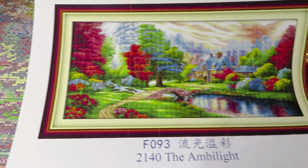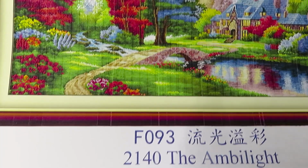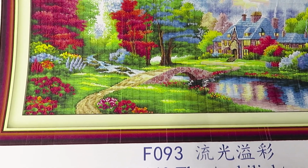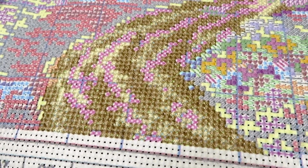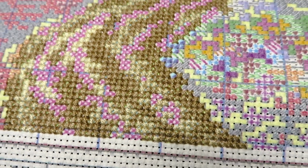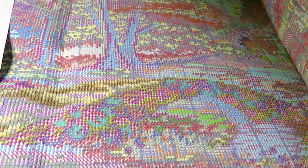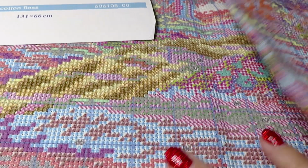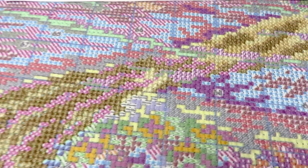The threads in here are gorgeous. Previously I worked on this road going towards the bridge, and that's all I stitched with you. We stitched maybe once. If I show you in here, I placed probably only 2 colors, and I was going to the part of the bridge. Okay, here's the top of the bridge, so that's all I've created so far. If we look at this side, there's not much to see in here.